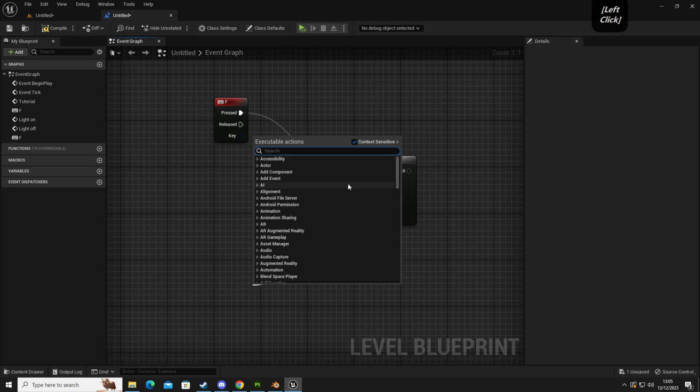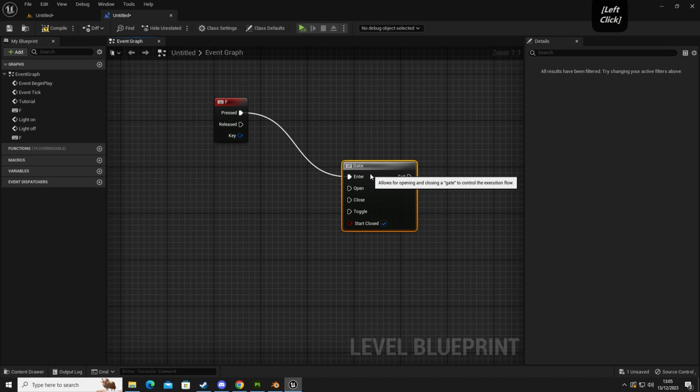If the gate is closed, it can't do anything. You could use this for things like doors. You can only press the key if you're close enough. I'm not really a fan of using trigger boxes for doors because it can cause overlap issues and unrealistic scenarios. You go to open a door that's close to it, your player is overlapping both doors at the same time because the trigger boxes are too big, and you end up opening both doors and it just doesn't feel real. It kind of kills immersion.